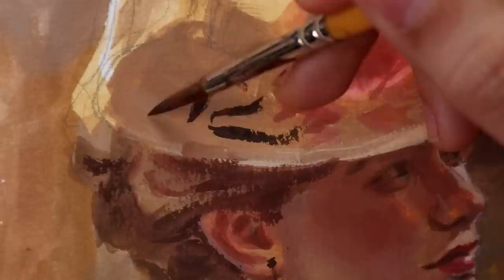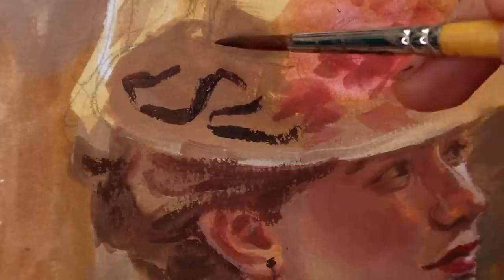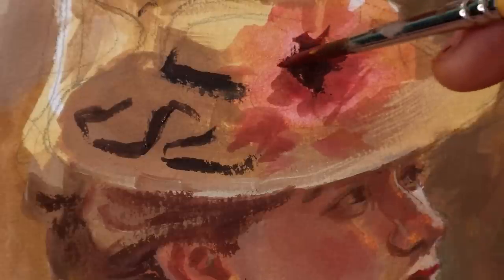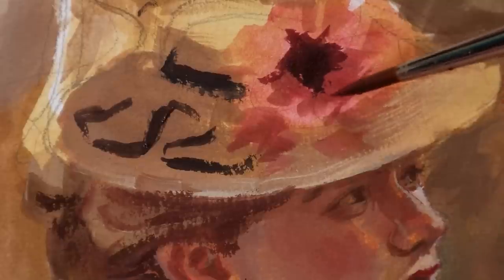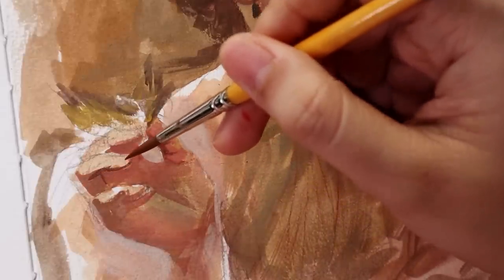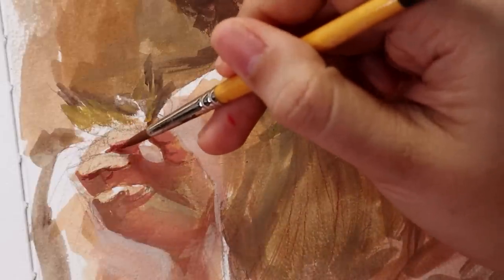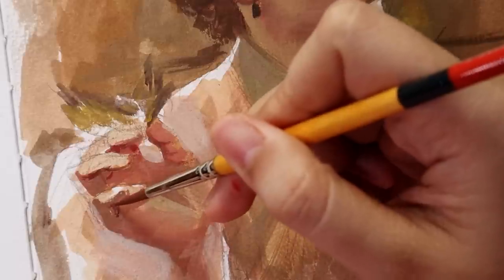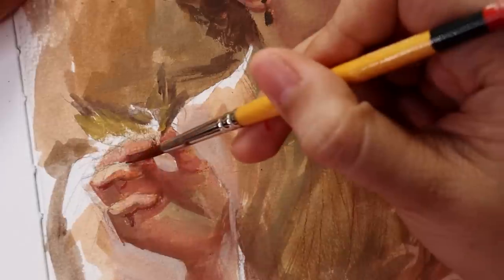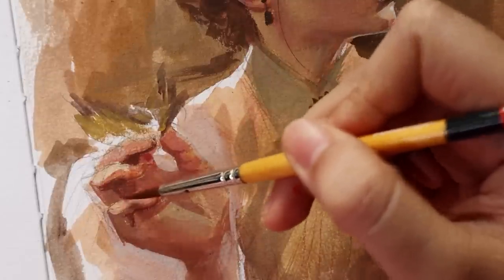I want to talk about this painting a little more. What struck me when I saw this photo was how the colors were so similar to each other that it almost felt like she was a part of her environment. Even the butterfly she was holding — I didn't notice that until I did the sketch. I paint this movie a lot but I don't really remember much of the storyline, so I'm not sure what's up with her holding the butterfly. But the imagery in that movie is just so beautiful that when I saw this pop up on Pinterest I really just wanted to paint it.